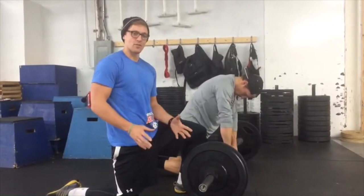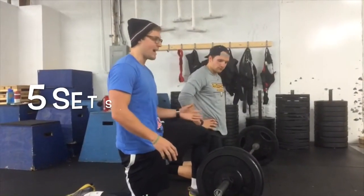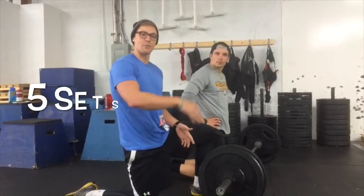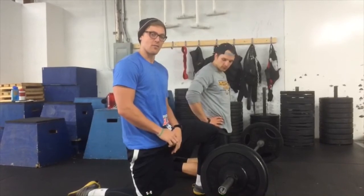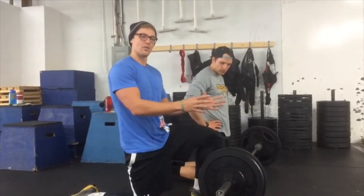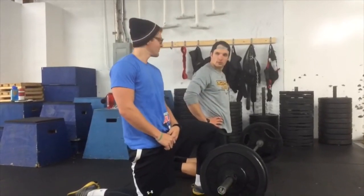If you want to structure a little workout for assistance work, I recommend 5 sets of 10 to 20 second holds, or 5 sets of 10 reps rolling out at a nice easy pace. Those are two good structures to use for this right off the bat. Don't worry about how far you roll - just roll to a point where you can still maintain that body position we talked about.